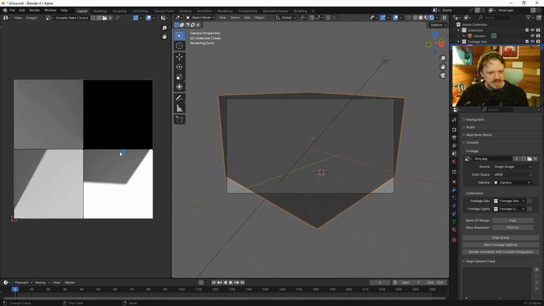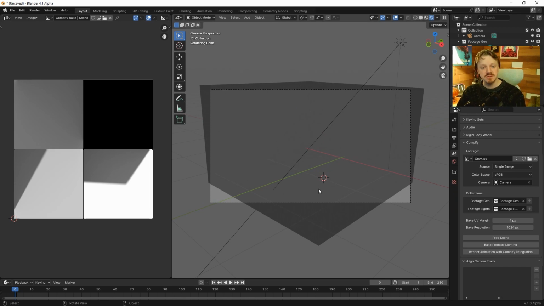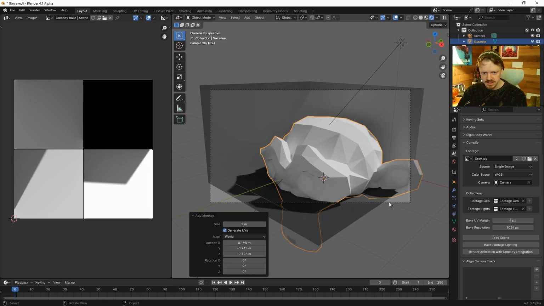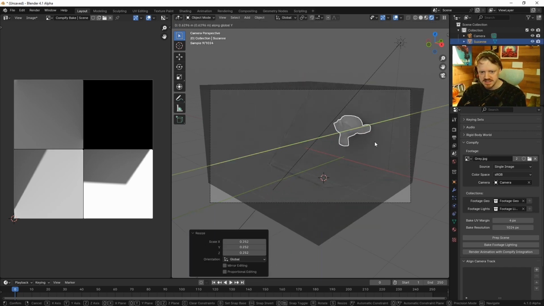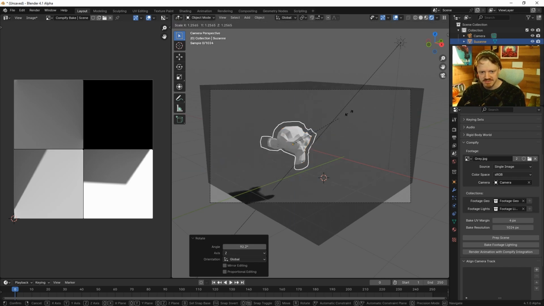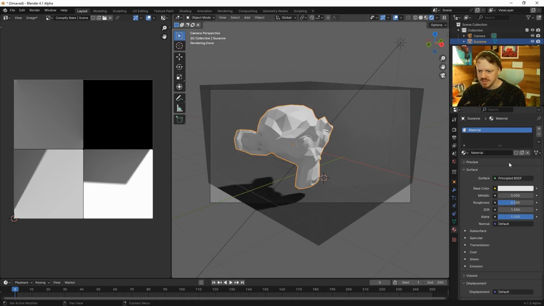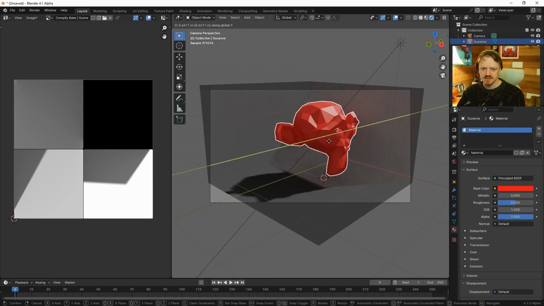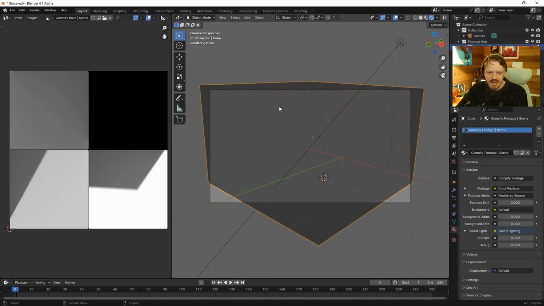You can see that all of the shadows that were previously over here have been saved into the bake, and Compify is using this bake to cancel those same shadows out of the original object. And even though this looks flat, it's still a diffuse material. Here, if we put our monkey in there, you can see it still has the shadows and the sun and everything on it. If we make our monkey red, it's still going to bleed back onto the object. How does it do that?